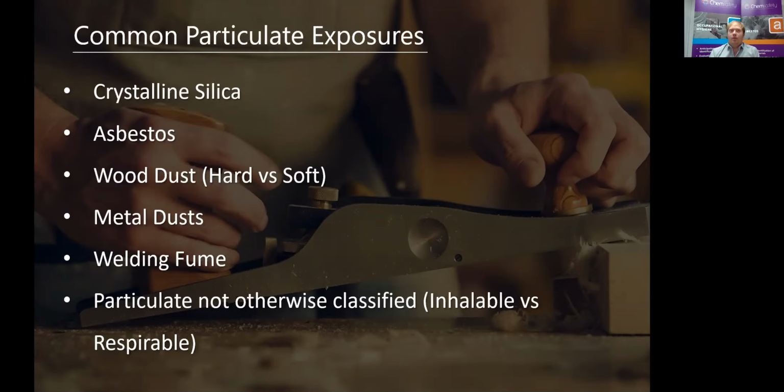So inhalable is all the dust that you can breathe in and into your respiratory system. Particles that are too big, we just can't breathe in. And respirable is the smaller subsection of inhalable. Those are the particles that can make it into your lower respiratory system, so they get past your body's defenses, such as the hairs in your nose, etc.